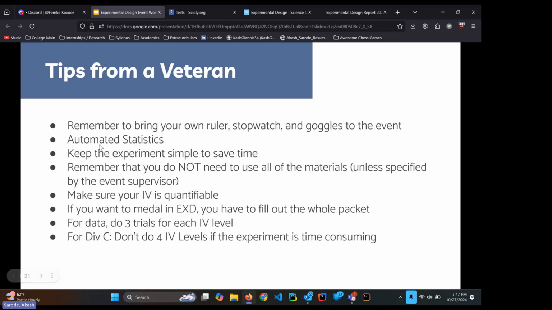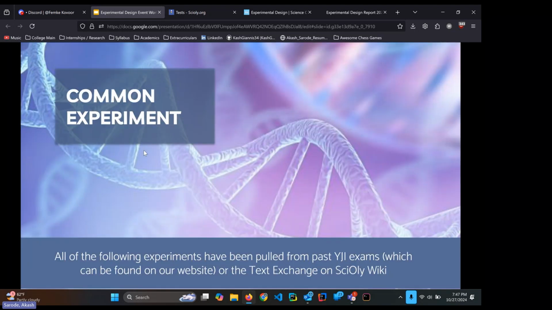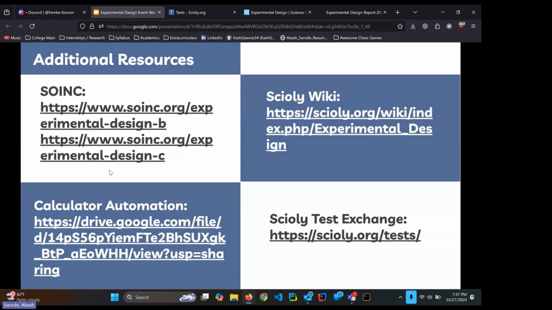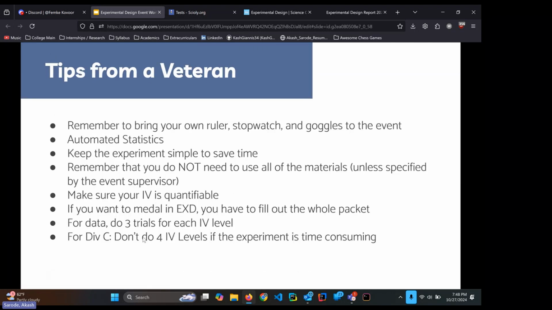And then something else that I would give a tip for experimental design is coming up with some automated statistics tool on your calculator that automatically calculates mean, median, mode, standard deviation, and line of best fit for you. Like I said, I have my own automated tool for TI Inspire that you can download yourself, which I have in the additional resources section with this link. And you can upload it to your calculator using the same cable that you use to charge your calculator. But if you have the TI-84, you can also make an automated statistics tool on your own.